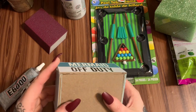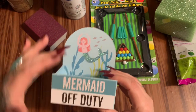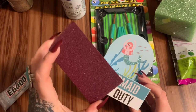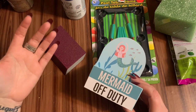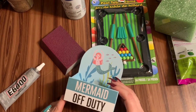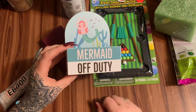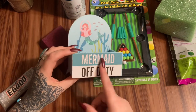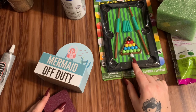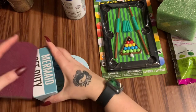I've been looking and I don't think I'm even going to bother trying to take the sticker part off. What I have here is a sanding block — you can use a sanding block, a piece of sandpaper, an emery board, a nail file, whatever you have. We just need to get the glitter off of there because once we remove the glitter we can paint it. So I'm going to take this sanding block and let's just sand the glitter off.